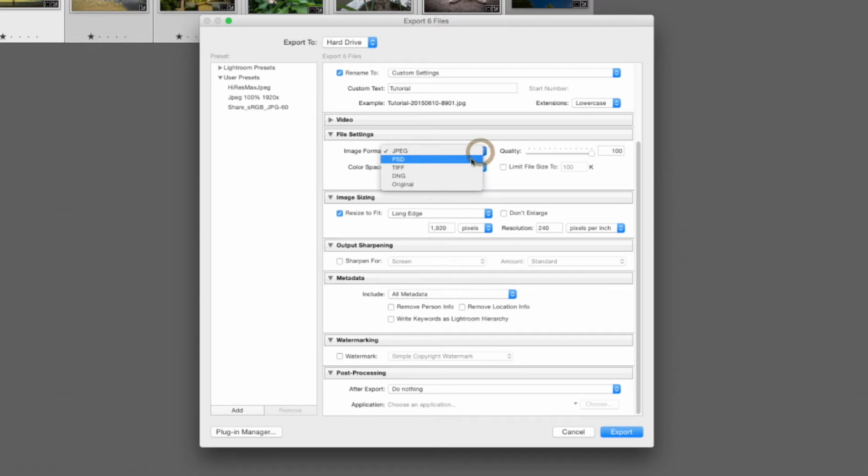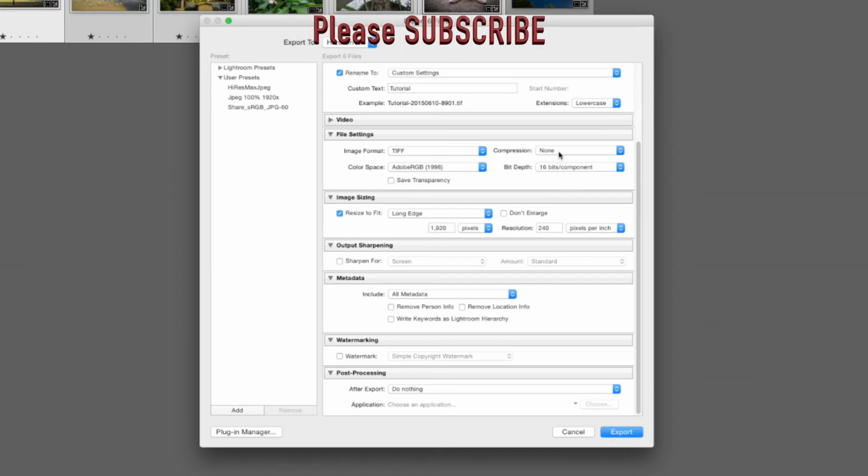Now, if you go down here to, say, TIFF, TIFF has the option of 8 bits per component color, which is a total of 24 bits, or 16 bits per component color, which is a total of 48 bits. So obviously 16 bits is going to give you much more color, and that's what I highly recommend everyone use. Now we have the option for compression. This is for a lossless compression or a lossy.